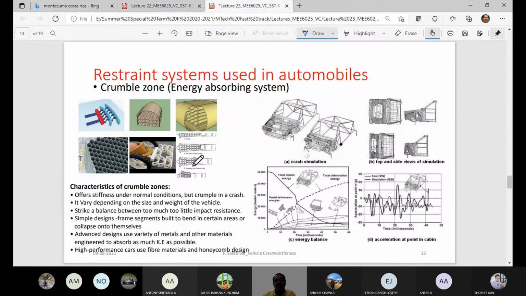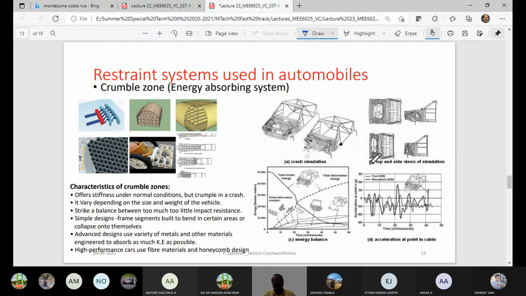And once the energy is absorbed, get dissipated at plastic deformation, and then you have to remove them, and that protects, absorbs maximum energy and protect the rest of the vehicle, which is easier for reconstruction of your vehicle. So after the accident scenario, you would not cost much for you to get back your vehicle on working condition. At the same time, as the maximum energy is absorbed, the occupant also is being protected. It acts as a passive safety system.